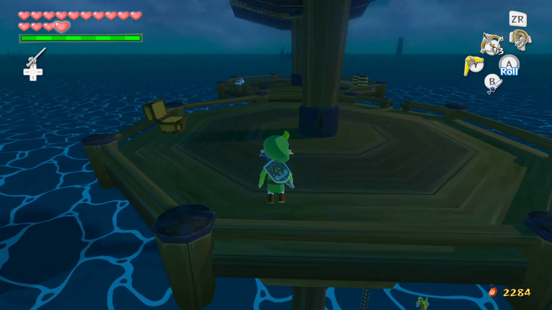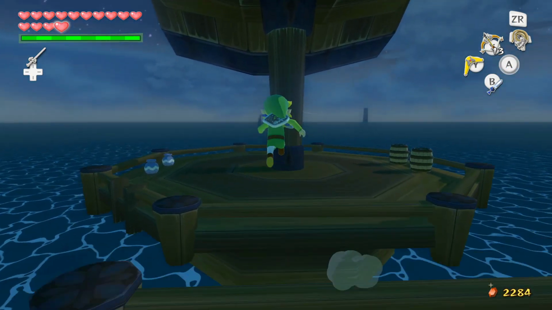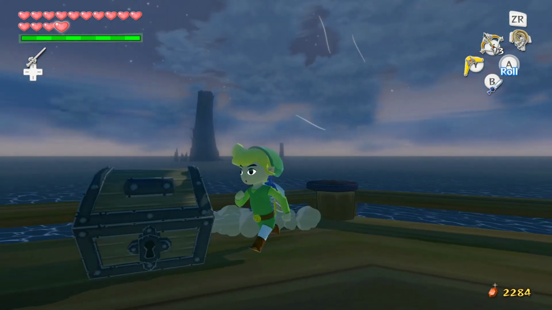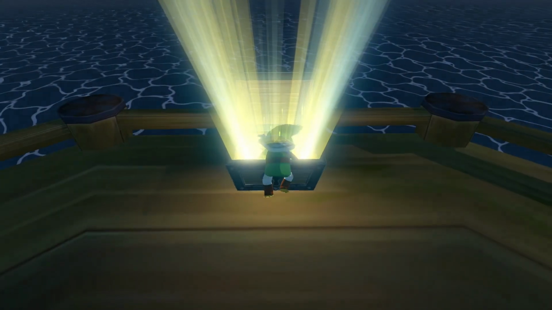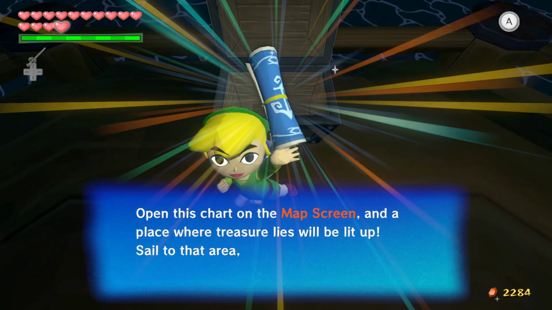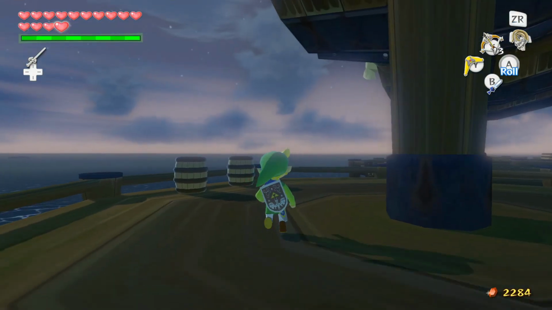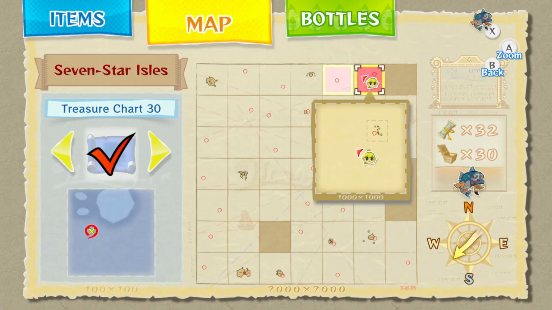Don't you play with me, game. There we go. Don't toy with my emotions. Thank you. Now we've got 16. Good. Make sure you open it. That's good. Good thinking, boss.